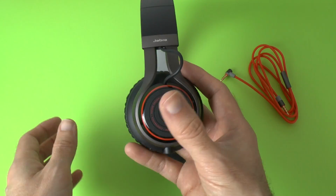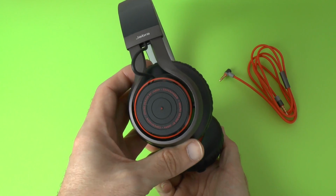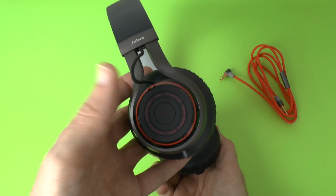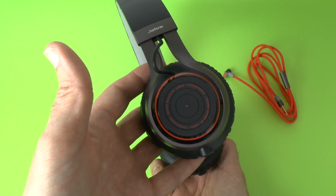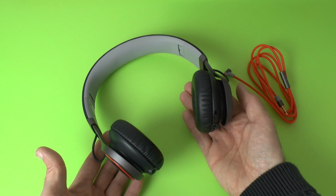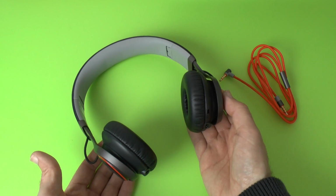And you've also got extra controls on this side here to answer and end calls. You can also launch the Jabra Sound app with this button as well. Now, the Sound app is okay. Didn't really use it that much. It does add some extra functionality, but I use these just for making and taking calls and listening to music. Now, I'm going to come on to the audio quality right at the end of this video.